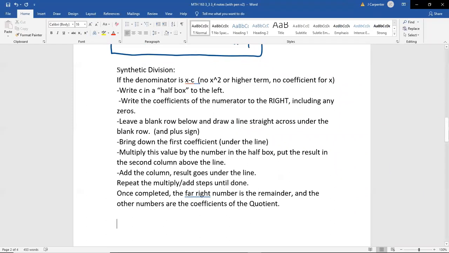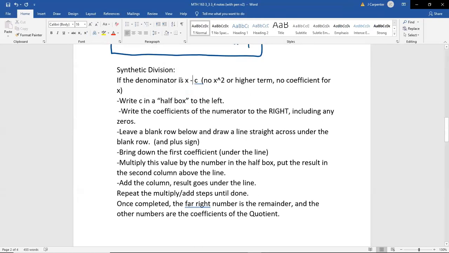So in order to do synthetic division, that's what this first if is about. For it to even work, which I said for all of our intents and purposes it will, the denominator has to be just x and a number. That's what I'm trying to emphasize here: it's just a variable and a number, where the variable has to be linear. You can't have an x squared or an x cubed or a square root or an absolute value or any weird stuff. And there can't be a coefficient in front of x.